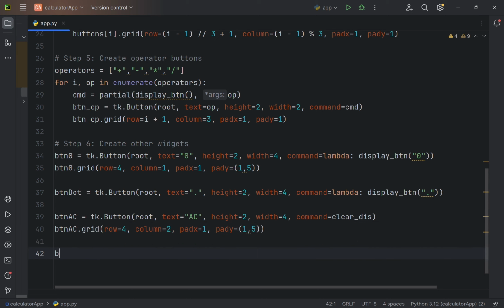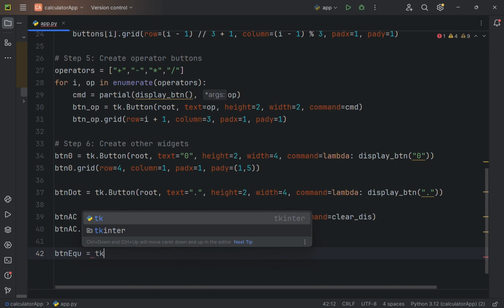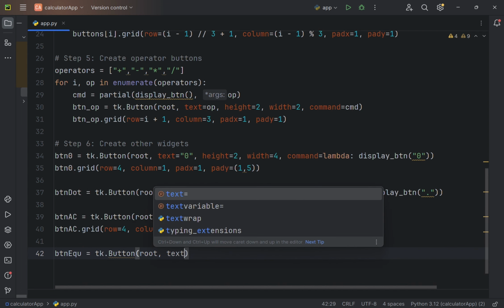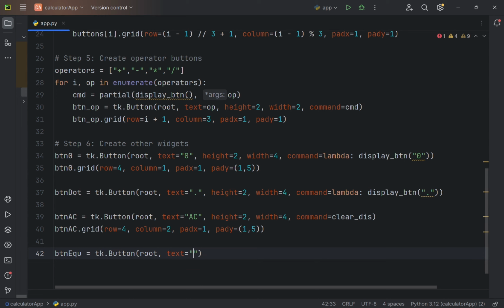Last button, guys. Last one, btn equal. I'm gonna say tk dot button. I want to pass it to the root. Text would be equal, height 2, width 4, command lambda display btn, and I want to give it, okay, come on, equal sign.